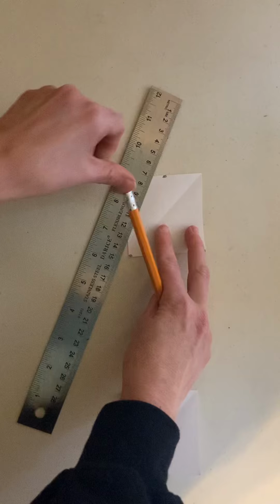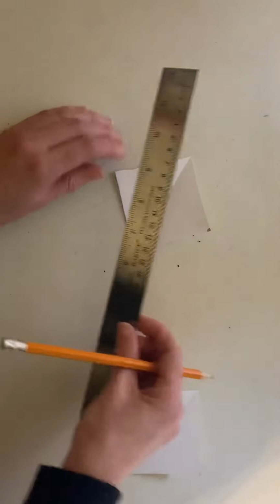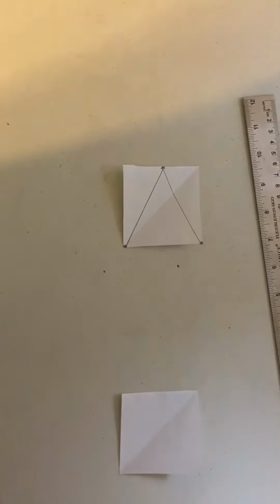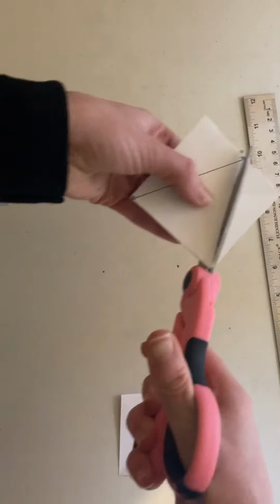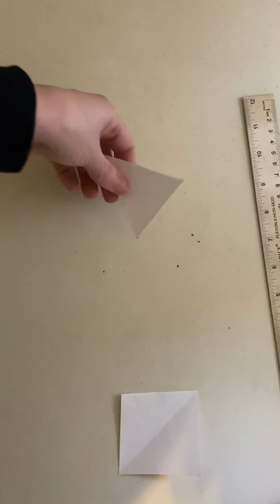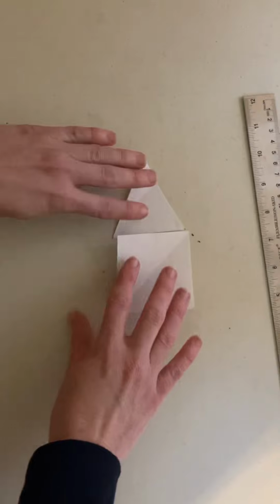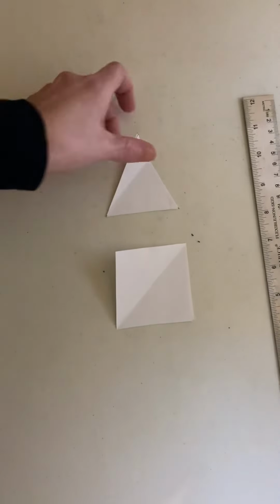So you can use a ruler or anything with a straight edge. You could use a book or something to line up those dots. Then you have your triangle, okay? And go ahead and cut it out. Perfect. You should have a triangle that fits just about as perfect as you can get it on the edges of the square, okay?